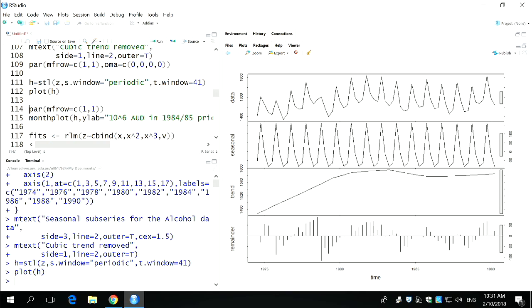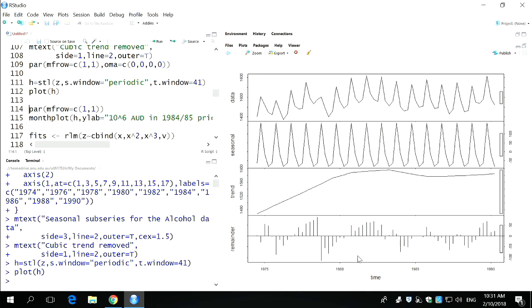There's my trend, which looks like that loess curve we had before. It goes up, peaks, troughs, and then slowly rises. This last one is what's called irregular or residual, and it's basically what's left over after I fit the seasonal and the trend.